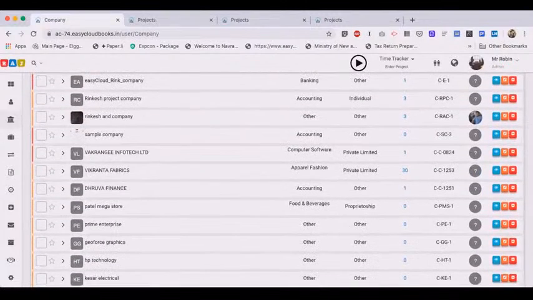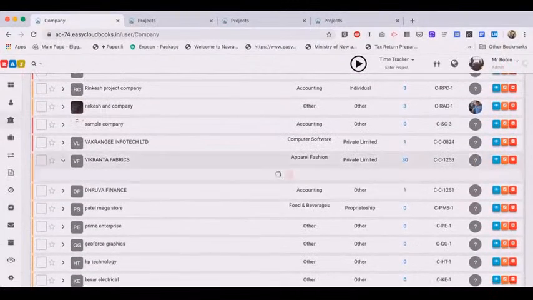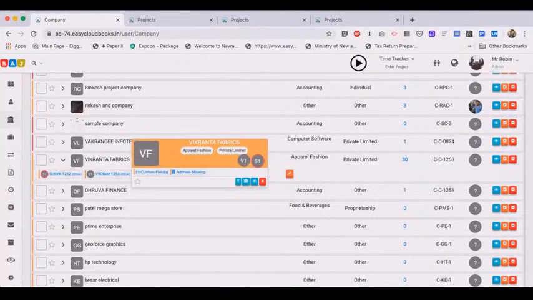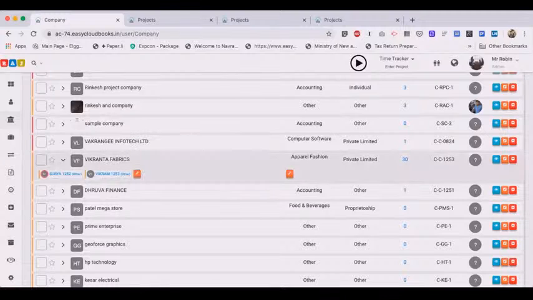In this list, Vikranta Fabrics is your client. You want to know who the contact person associated with Vikranta Fabrics is.